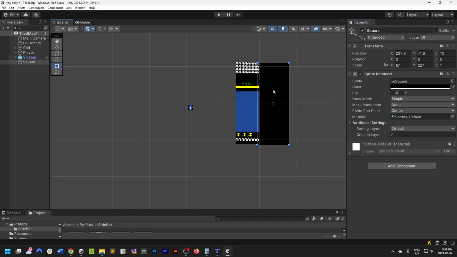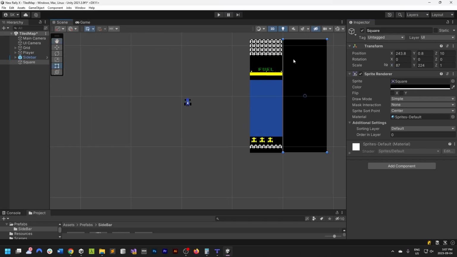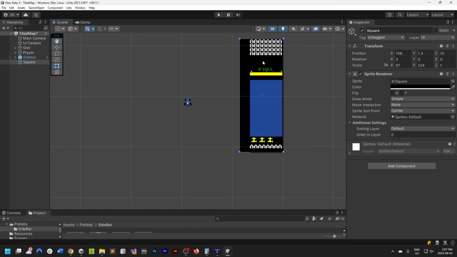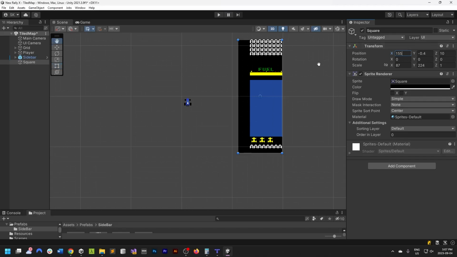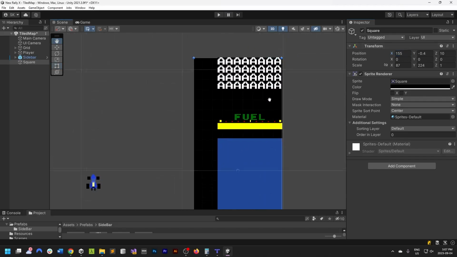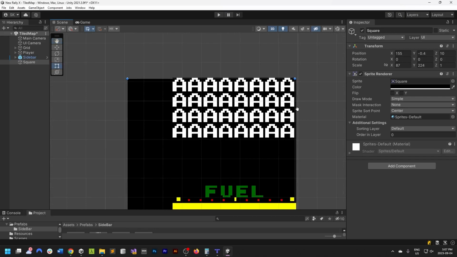So if I move this down to here, you'll see that this brings this value in here. So if I move this over to about here, that's going to be 155. All right. About right. Yeah, that seems about right. It's 155 and a half. Okay. And the Y is going to be 0.